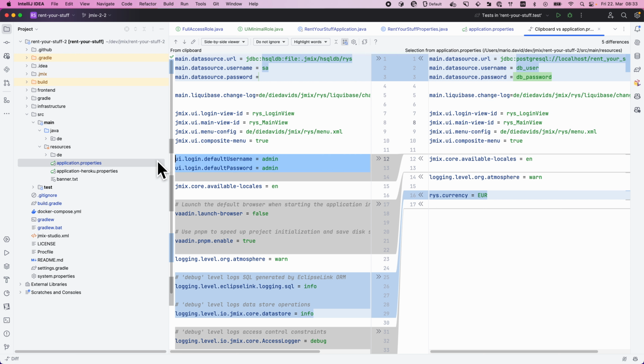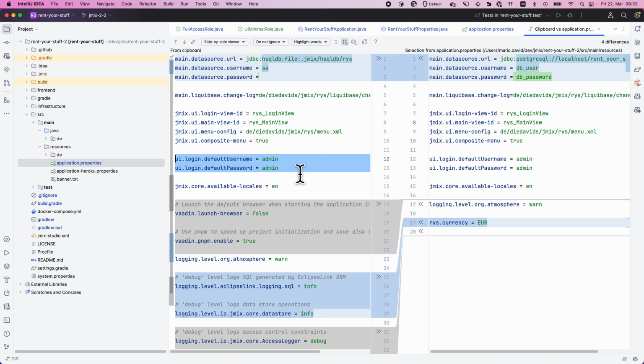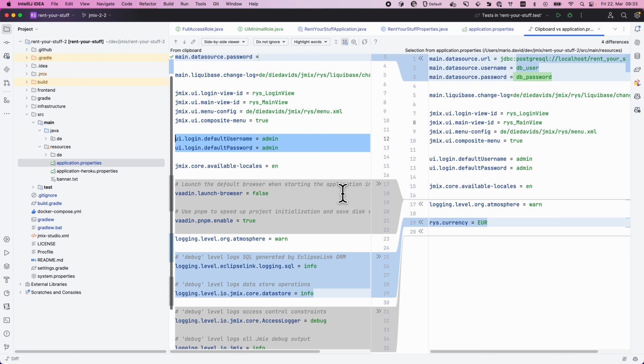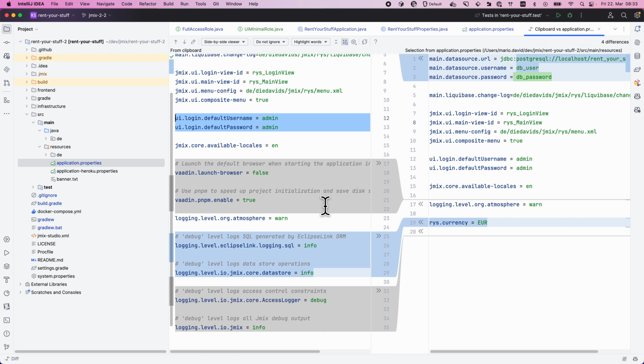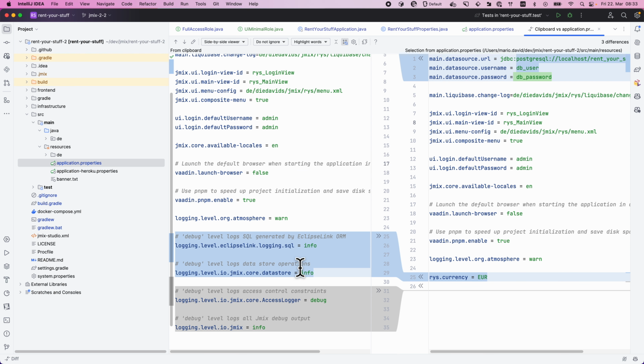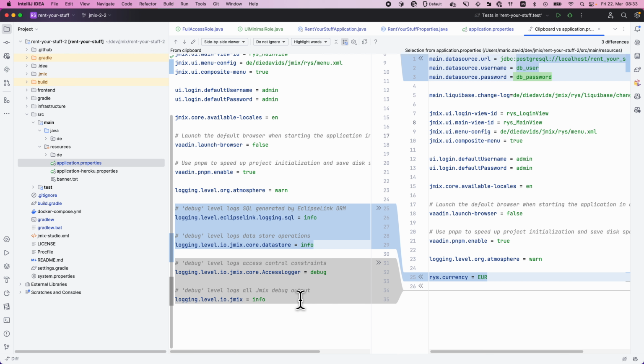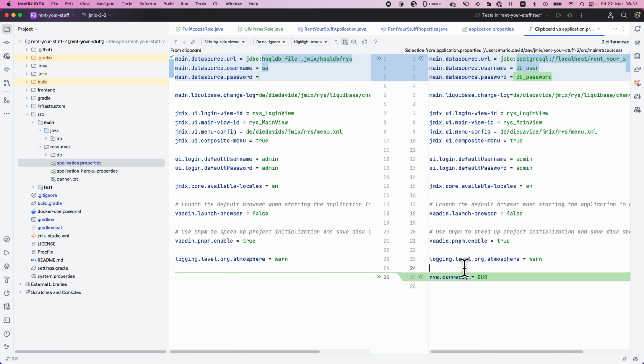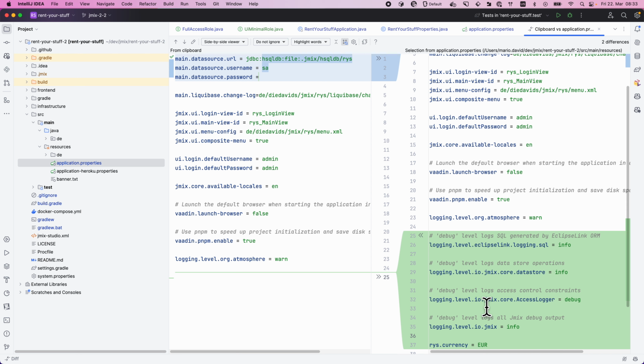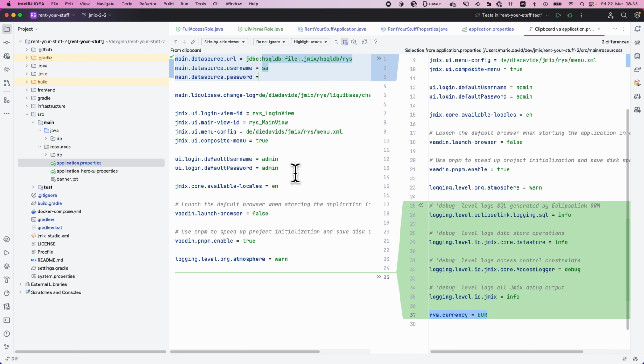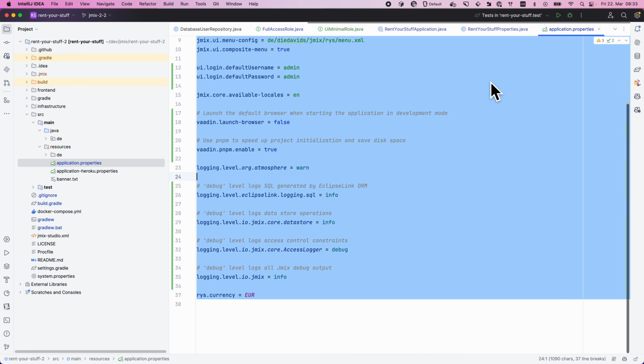Then we will also take this information over, which is the default database credentials that are used for pre-filling the login screen. Then we have a couple of Vaadin 24 settings, and additionally we have those log statements. So I will take them over manually as well, to not lose my currency setting.